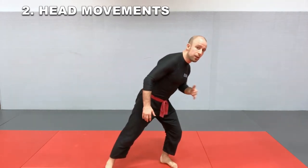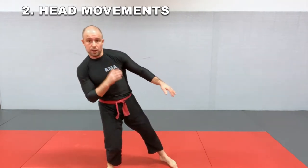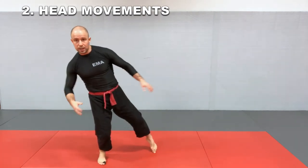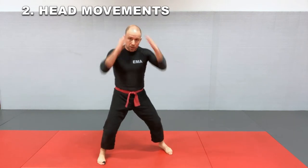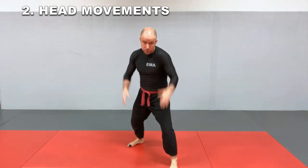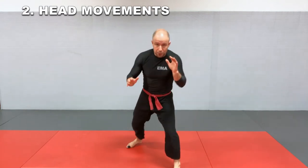So if you go here, that will be too far. Here, that will be too far, because the head is further than the foot. Now this foot is unweighted, I can't use it to move. You want to keep your head in between your feet. You want to keep your chin down, feet wide, knees bent, chin down. Those are the parameters of the fighting stance.